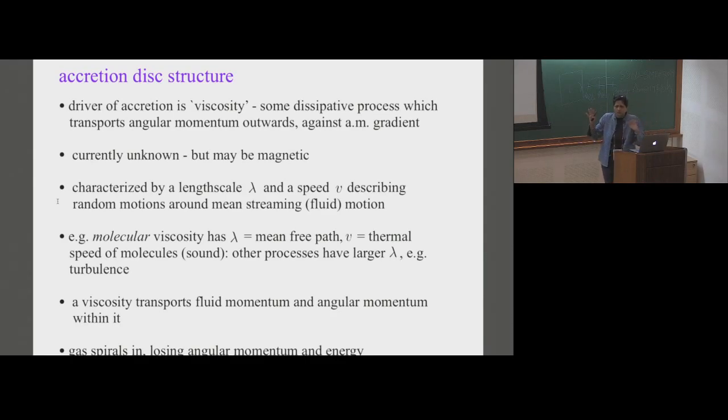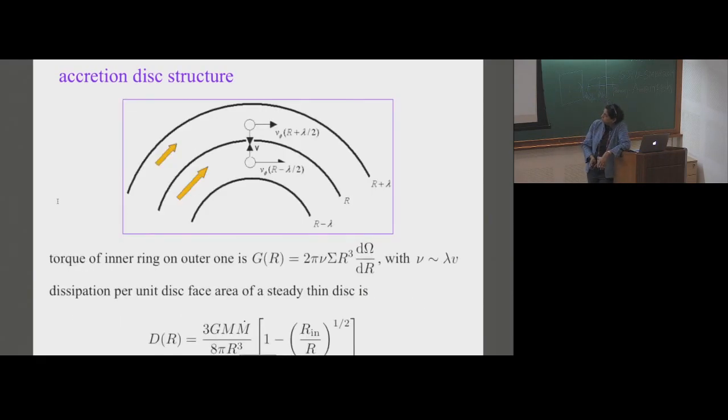What microphysics does it is currently unknown. We believe that magnetic fields might play an important role there. And you can therefore calculate, if you say it's molecular viscosity, a couple of back of the envelope calculations to see what the relevant scales are, and then see how they fit into our supermassive black hole problem, okay? And maybe I should stop here, right? What do you think? Okay.